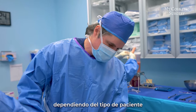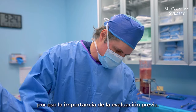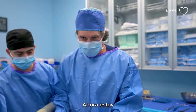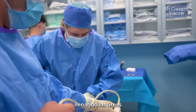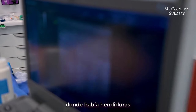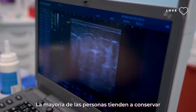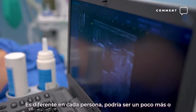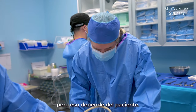There are some limitations depending on what we're starting with, and that's the importance of the consultation. Right now I'm filling up the areas where she had holes and indentations, and it's coming out nice and round. Most people tend to keep somewhere around half of the fat that goes in — it can be a little bit more or a little bit less, and that depends on the patient.